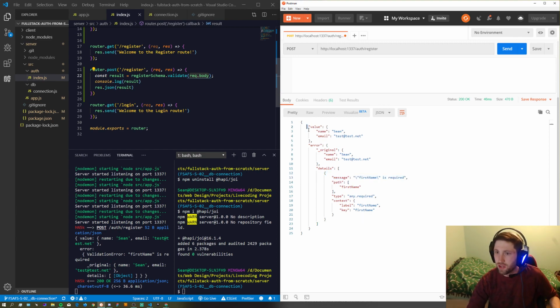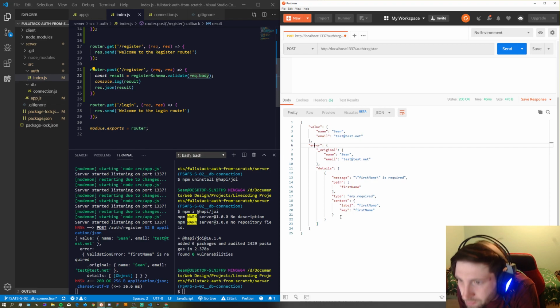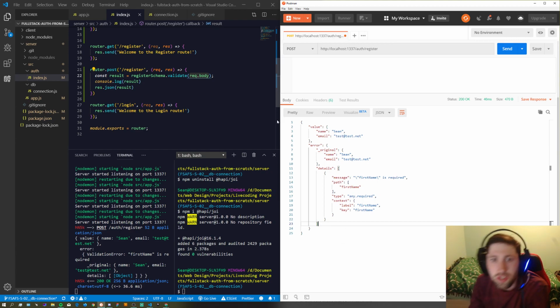Obviously, it's giving us a value error, all that good stuff. So let's make sure that this matches now. Let's update our mock data in Postman to make sure that it passes now.